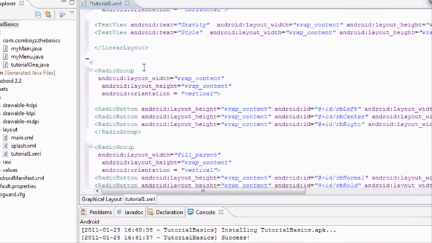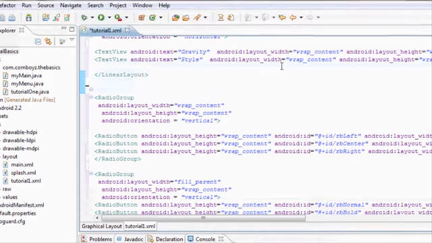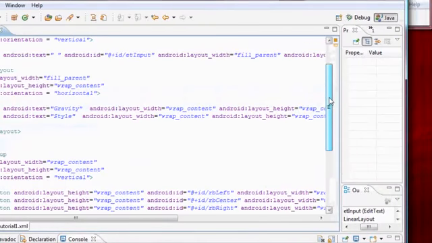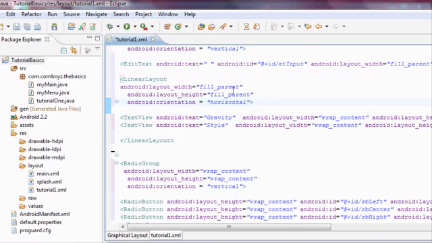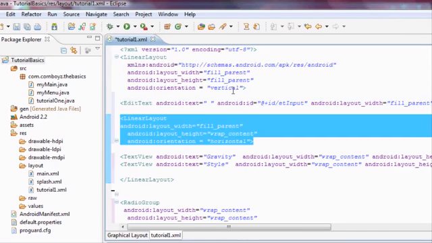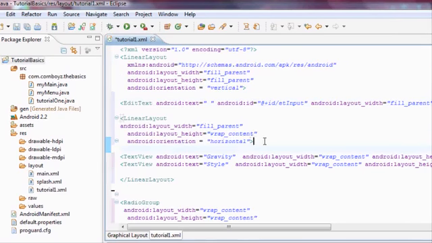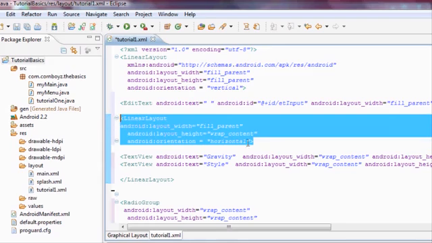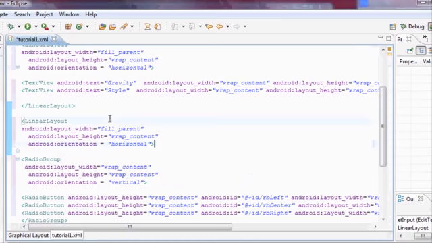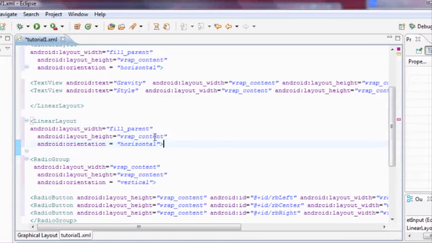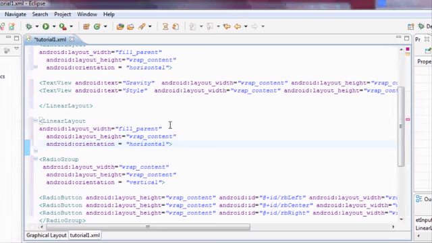Okay, so now we need another linear layout to make our group buttons, or groups side by side at least. So we probably just want to copy and paste the same setup that we did earlier. So I'm just going to go up and copy that. Okay. And again, it's just going to wrap the content of the groups for the height, and it's going to fill the parent for the width.